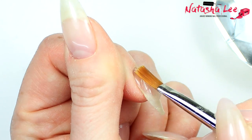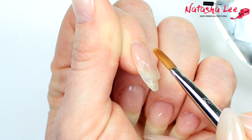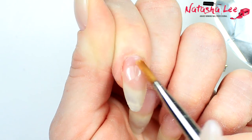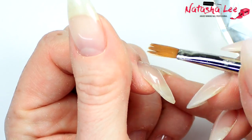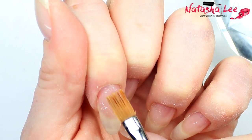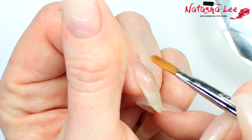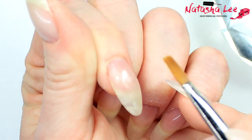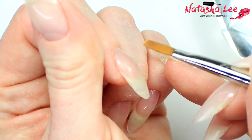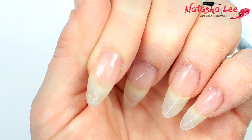Did you notice the cute little smiley face on the ball of gel before I squashed it? I'm just patting this completely into place — there was a little bit of a bump out the side of my nail. I don't need to add a sculpting form because it was a small amount and this is quite a firm and stable product, so I'm just moving it to cover that bump and go right around the cuticle area. You can see I'm just moving the apex on the nail a little bit because it was slightly too pointed. Just pat and stroke until you're happy. If you get any on the cuticle you can remove it with an orange wood stick.